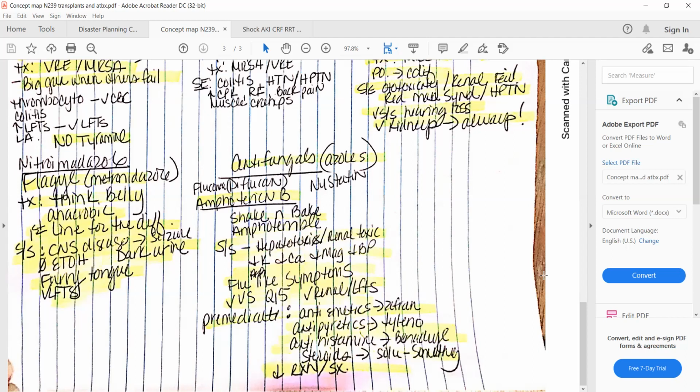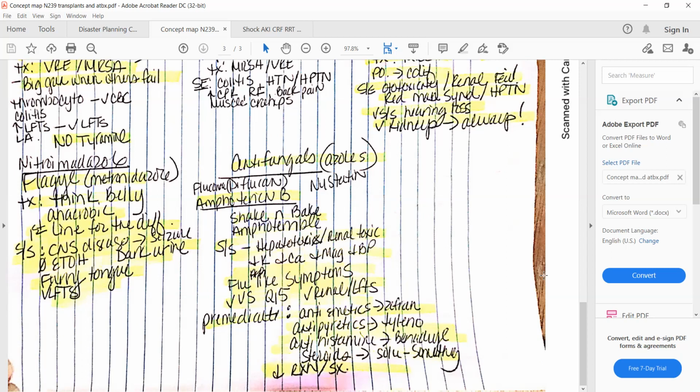We use Diflucan. The other is amphotericin B, right? You guys remember when you were learning your antidysrhythmics, there were certain things you couldn't take with amphotericin B. Amphotericin B used to be called amphoterrible. It makes the patients feel terrible when we give it. They called it the shake and bake. That's what patients feel like when they take it. Okay. Shivering, amphoterrible, they would feel terrible.